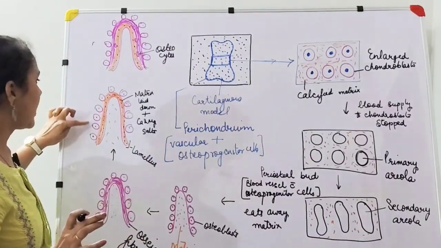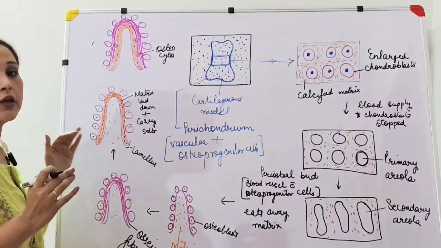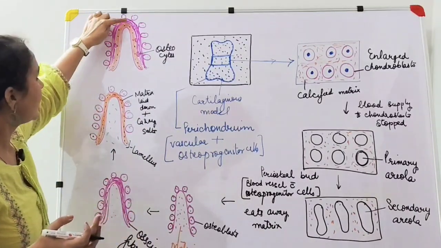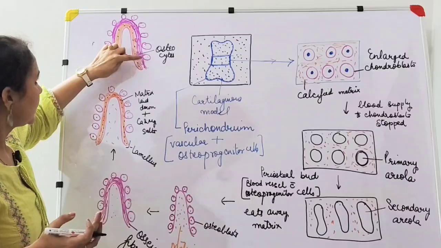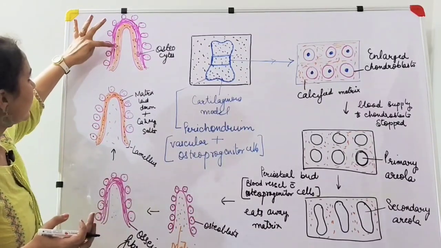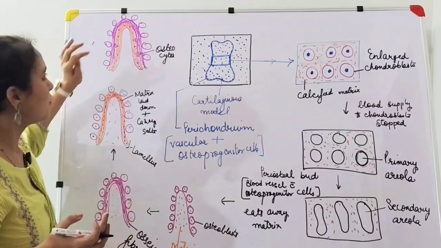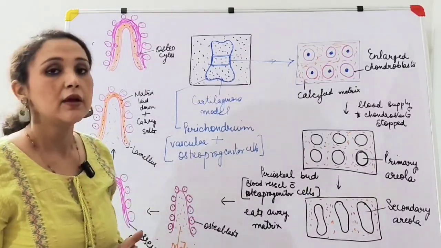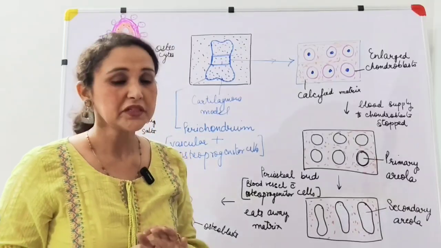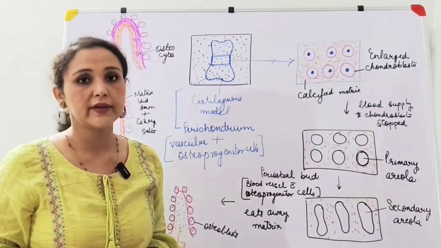Now these osteoblasts have to move further away to add another fibers. So again they will lay down another fibers, and they will move further away, but some of them get trapped inside to form mature osteocytes, which do not have the power to divide any further. So this is all about the endochondral ossification.